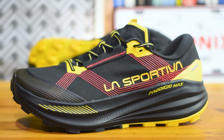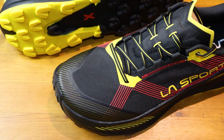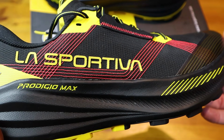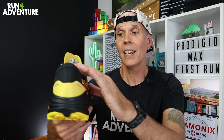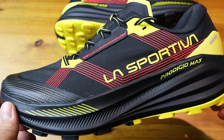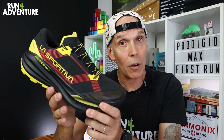out of polyester and TPU yarns, and it does look like a very technical fabric, and I've got to say it, you really can't fault the quality of this upper construction. It's all finished off to the highest standard, and it's kind of giving me sort of Matrix vibes, and the fabric does feel and look very durable, so I think it's going to hold up to that trail environment well.